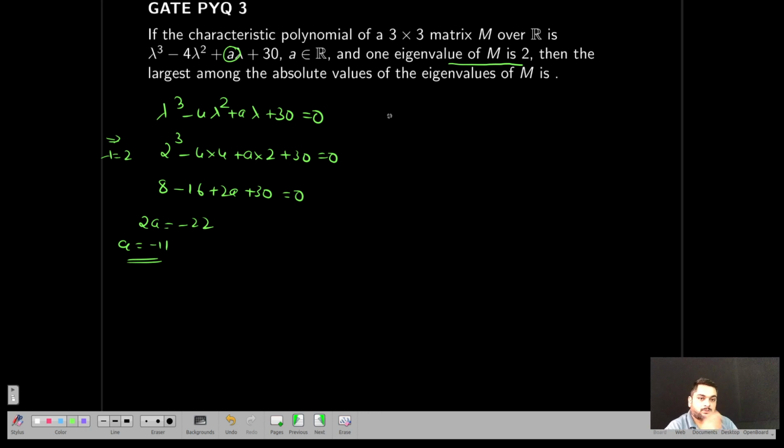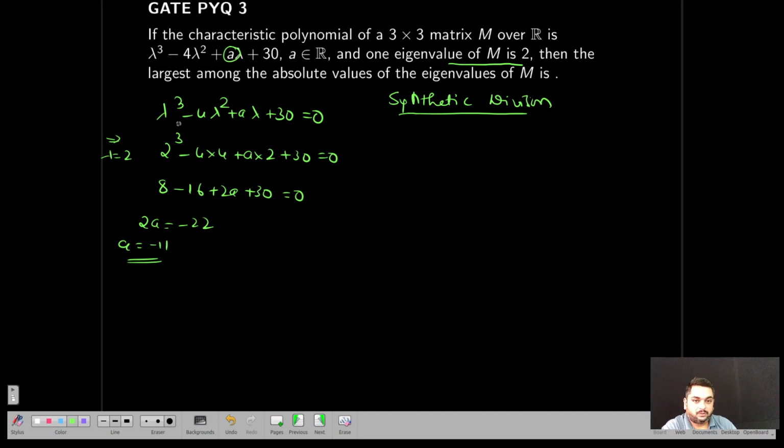Now, to find the roots of a cubic equation when one root is already given, you can use synthetic division. This concept you already learned. Synthetic division you may have learned in your intermediate or high school. If not, to solve many of the characteristic equations of polynomials you may have to use it in the exam, so it's better you go through it once. So I will tell you how to solve this when one root is already given.